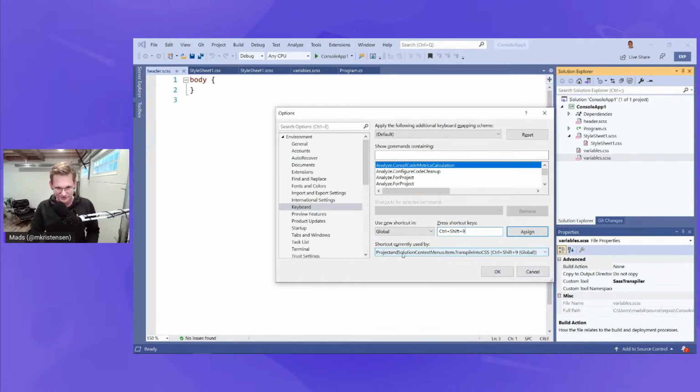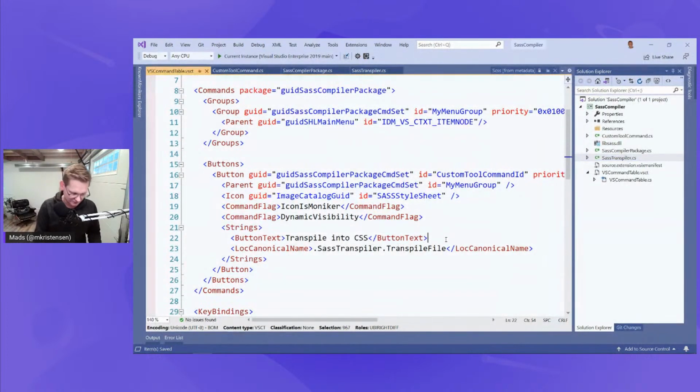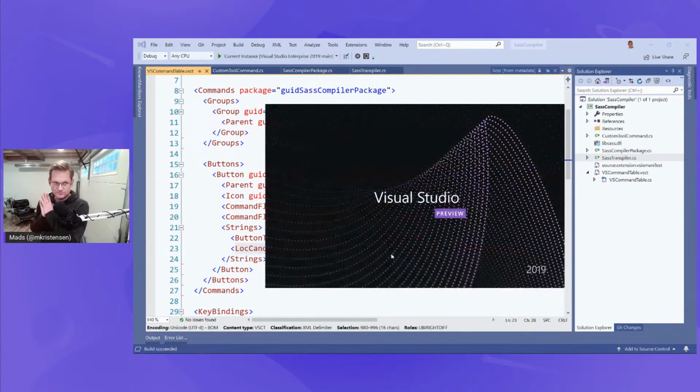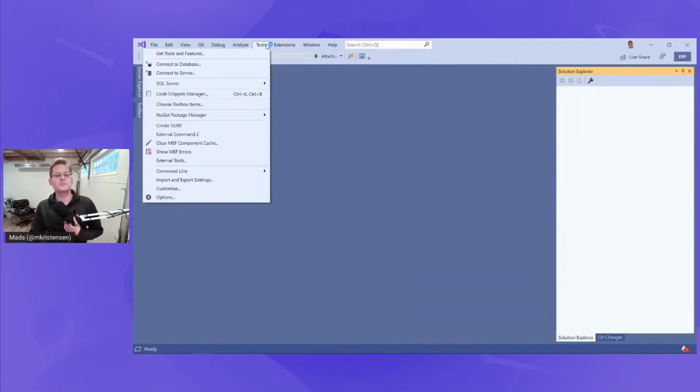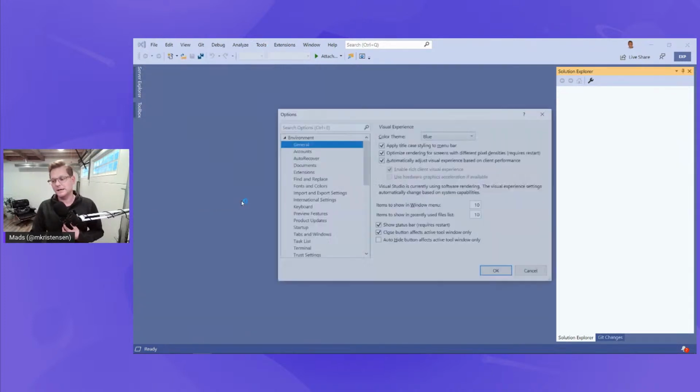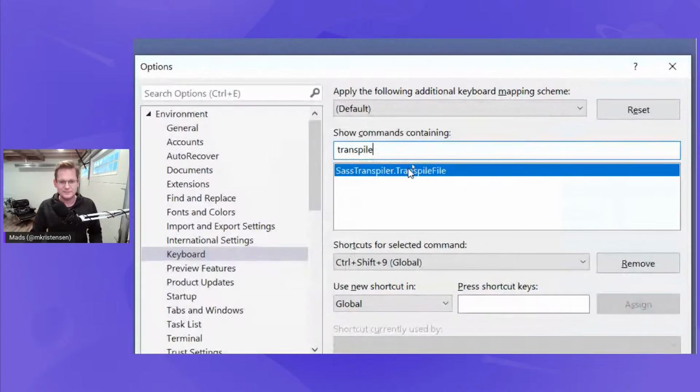That very long line that's right there is not very friendly, right? So by adding the loc canonical name, we can now decide exactly how we want our command to show up. We want to do that whether or not we have a keyboard shortcut assigned to our command, because people might need the command for some things. They might want to assign a keyboard shortcut if there wasn't one, or change an existing one. So now transpile should just show here. Isn't that pretty?